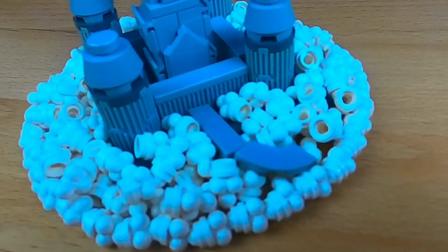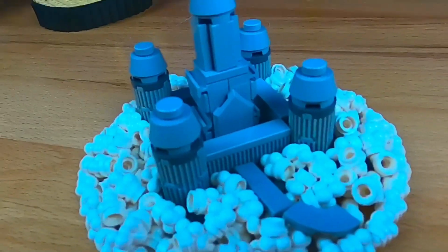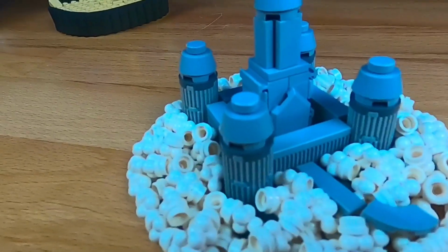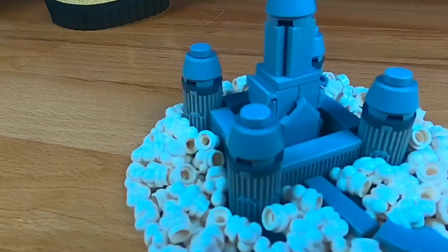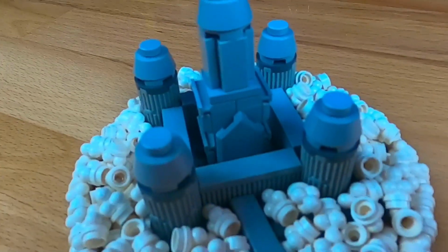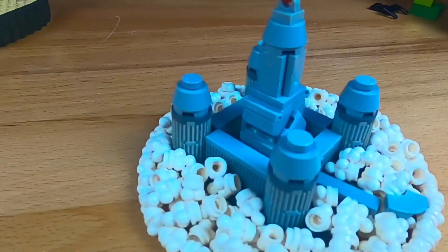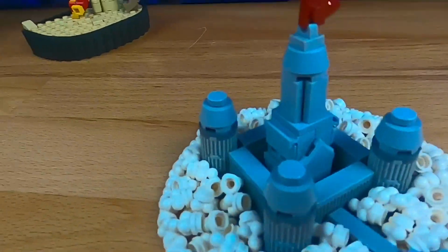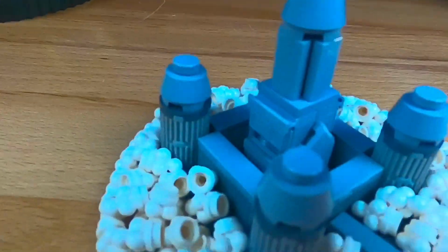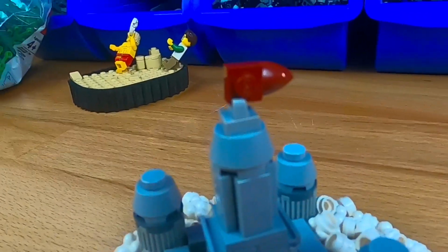We also got a little nice road, or I guess a drawbridge or whatever, and we also got the really cool castle wall. It's using textured bricks and those 2x2 circular bricks as well, with some little cone pieces on top, and then with the inside it's got a really cool like tall castle slash palace thing. It's pretty cool, I think. But yeah, it's got some newer tile pieces, which are really cool, and I'm very happy. And to finish this build off, I added a little flag to the top.